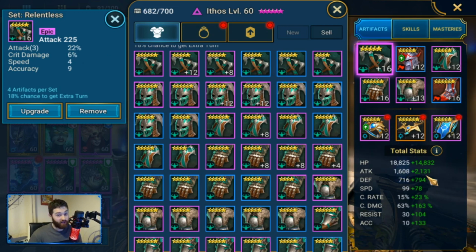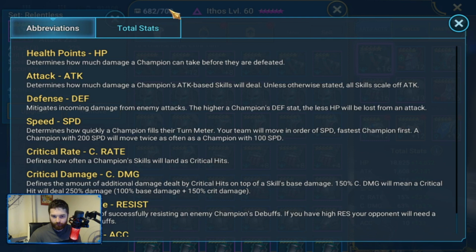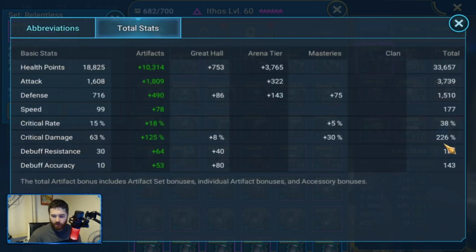You want to get a lot of attack on him. He's got a very high attack and it scales very well, and he hits very hard because of that. But also his crit damage. So at the moment, I'm over 200% crit. I would say about 200% crit minimum, but if you can push towards 300, do it. You will just hit harder.